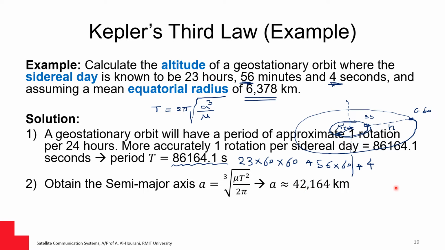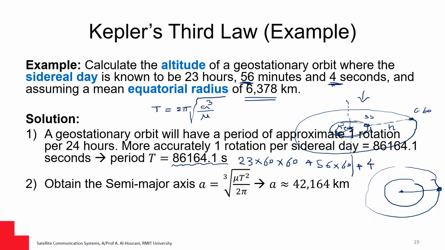Now, this is the radius, this is not the altitude. The question is about the altitude. I'm going to draw the same drawing here, but from top view. What you will see here is not to scale, all right? So here's the orbit, here's the satellite, and here's the satellite subpoint.